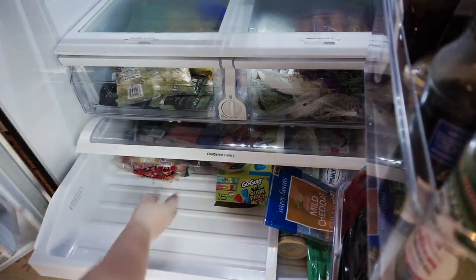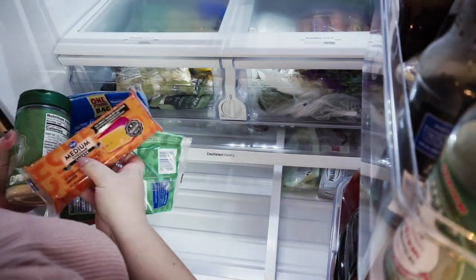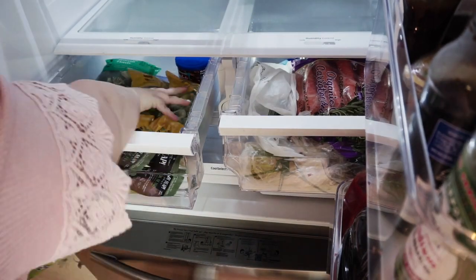So I started by taking everything out of the fridge and then I used the Method antibacterial spray to wipe everything clean.